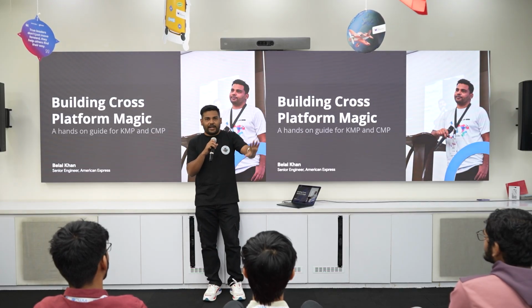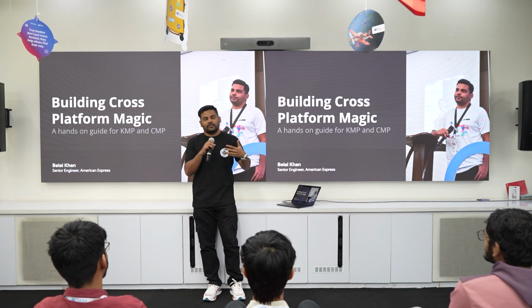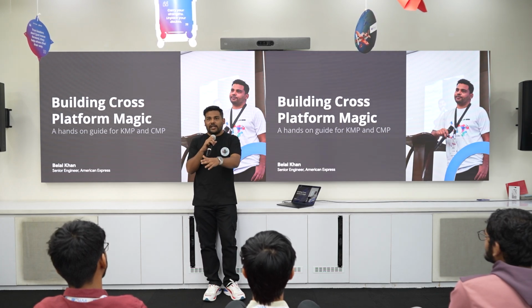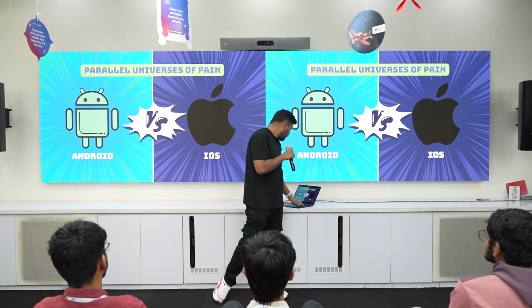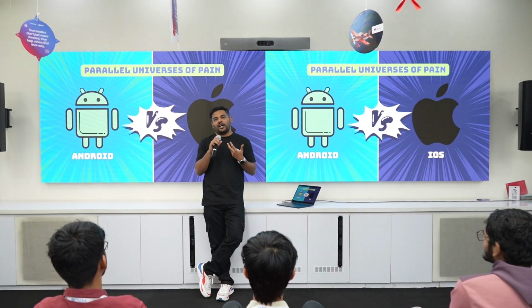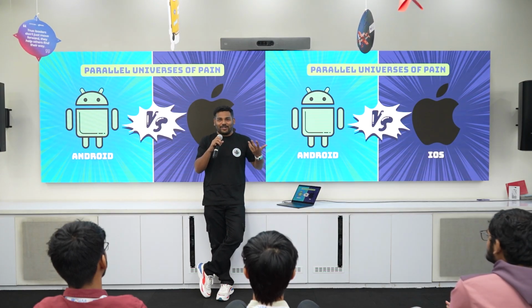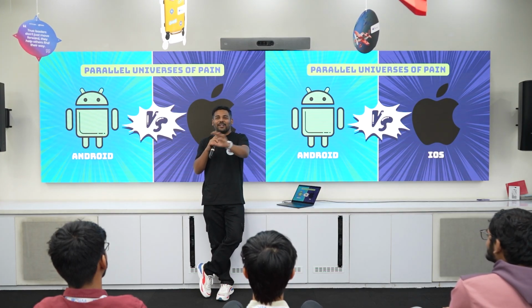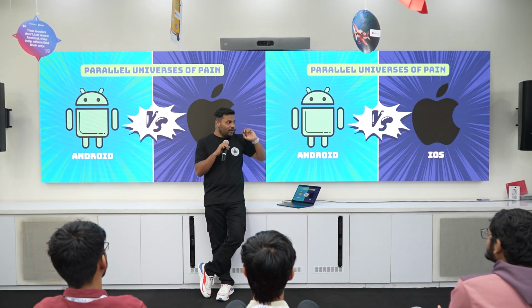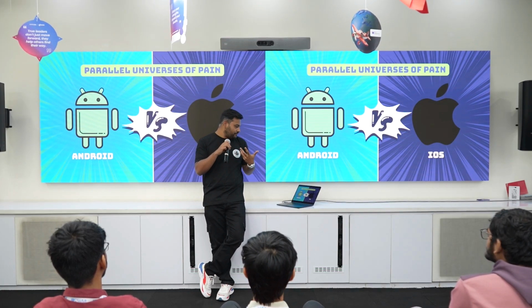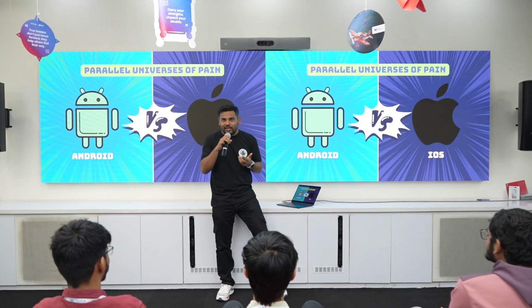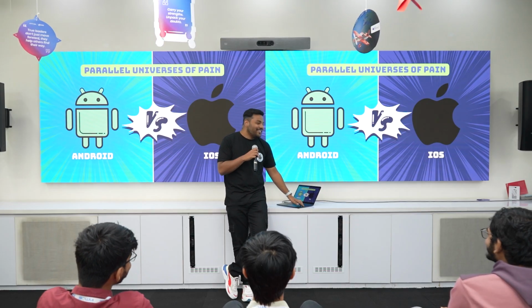So that's what I'm going to talk about. And I'll keep it about Android and iOS. You can build desktop apps also using Kotlin Multiplatform, but my focus is on iOS and Android, our two major mobile platforms, right? So we have two universes, and in every company we have two teams, right? One is the Android team, like I always work in the Android team, and one is the iOS team, and both are building the same thing. Like, the experience is the same, correct? So what if we can merge these two teams? Now it may lose some of the jobs, but it's okay.